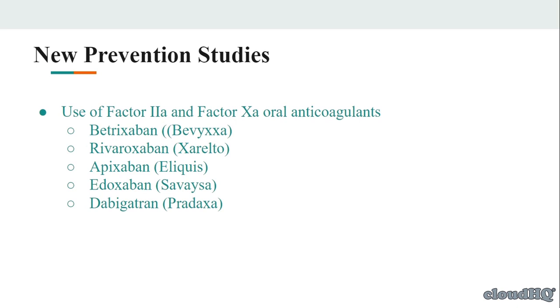Another study done was with Xarelto, Eliquis, Savaysa, and Pradaxa in comparison to warfarin, and the study showed an overall incidence of stroke and embolic events were significantly reduced among the factor 10A inhibitors. Thrombin inhibitors like Pradaxa also showed reduced embolic events, but not as significant. Both thrombin inhibitors and factor 10A inhibitors showed a reduction of hemorrhagic stroke relative to warfarin.